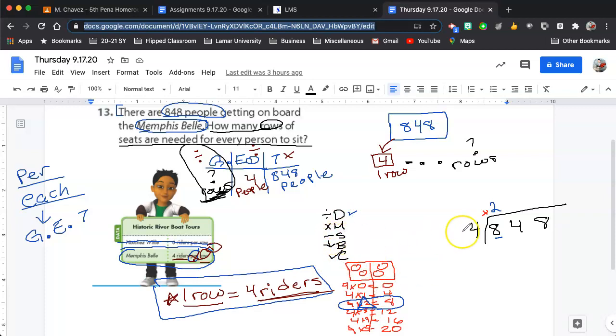Then I'm going to multiply. I'm going to multiply 2 times 4, which is 8. Check, I'm done. Then we subtract 8 minus 8, 0. We're done. Now I'm going to bring down the 4. Check. So now I'm going to check my new division problem. I have 4 divided by 4. So in other words, you should ask yourself, what number times 4 can equal 4?